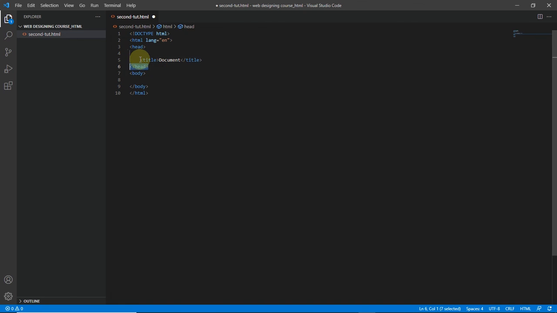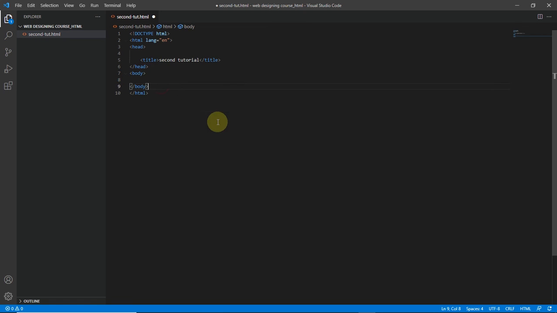In the head tag I give the title, second tutorial. I give the title of my web page. In the title tag you type your title here. After that I close the head tag. Open title, open head, close head, and after that finally the part where you can write your content: images, files, extensions, texts, videos, documents, and anything you can add to your website, elements, etc. You can write here in the body tag.